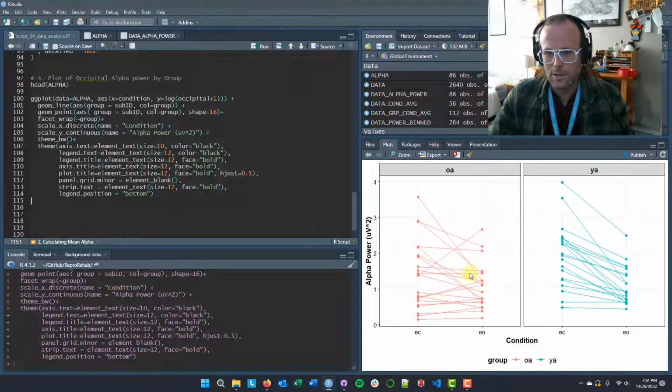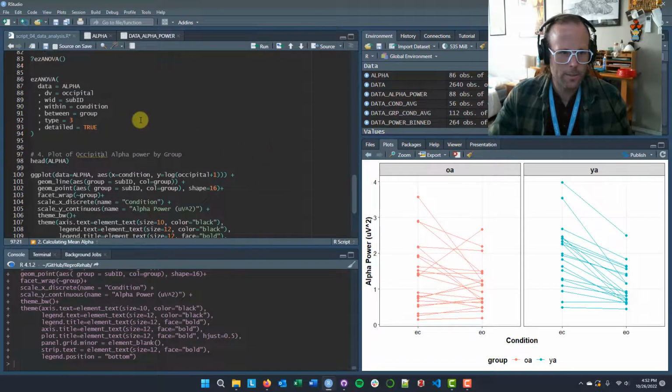And now this might make it a little more clear why we didn't actually see that big of a difference in terms of the modulation between the age groups. Although we had some younger adults who had really substantial alpha power, especially in the eyes closed condition, there is a lot more overlap between these two age groups than we might have first thought. Interestingly, we have one older adult who actually shows greater alpha in the eyes open condition. Although there's a couple who show that trend, so that's a little bit surprising. But these data were pretty noisy, so maybe not all that surprising.